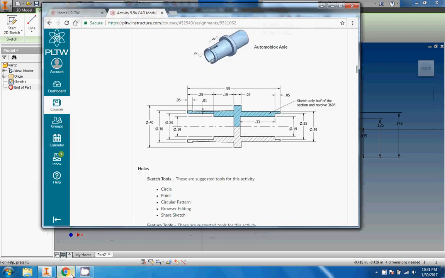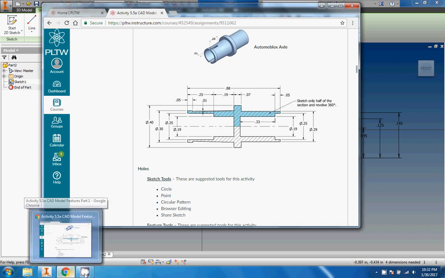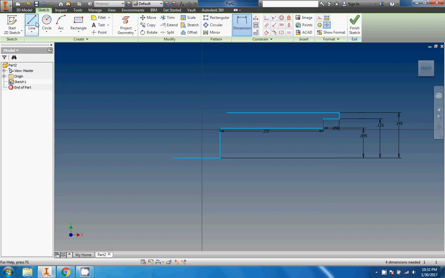Let's take a little look over here, and let's put in our left-hand side. So I'm going to put in this part right here. We'll go down, we'll go up. Yes, okay, very nice. Now, I believe these are aligned. Yes, 0.19, 0.25, and then we're going to go to 0.30 instead of 0.29 for that one. Okay, so let's see if I can not mess this up too bad. We'll go back to Inventor, and we'll put our line in there, and now you can see those lines pop up. That's fine. I think I'm going to go with that.